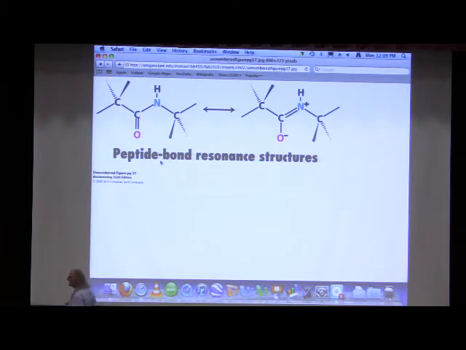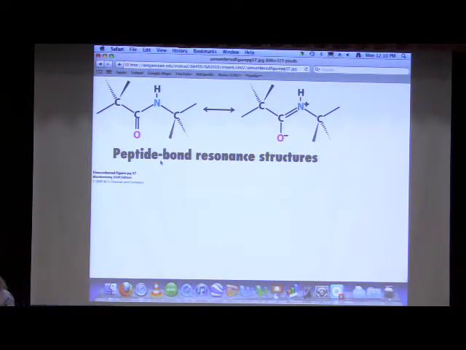Now, another thing we take into consideration with respect to proteins is that peptide bonds have a dual character about them. The way it was written before, we saw the peptide bond as a single bond. And there's that bond between that carbon and that nitrogen. You see there's only a single bond right there. You'll notice there's a double bond to the oxygen, which means that there's electrons in that bond to that oxygen that actually can be swapped around. And that's what we see going on over here. There's resonance. That is, these two structures are electronically equivalent to each other.